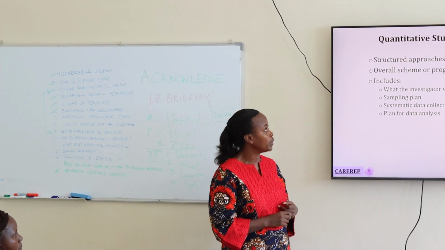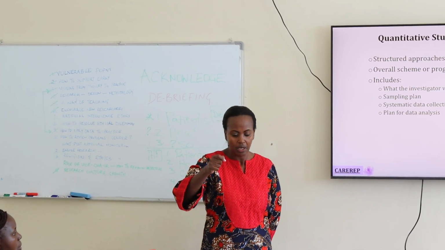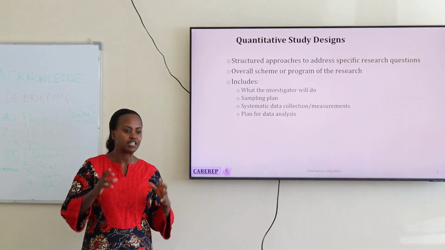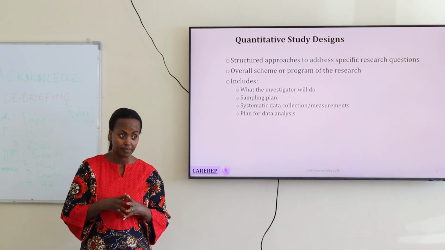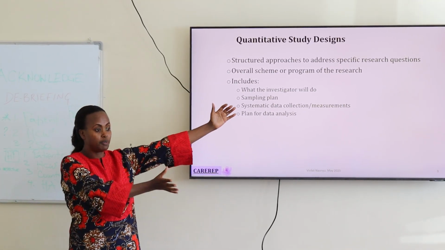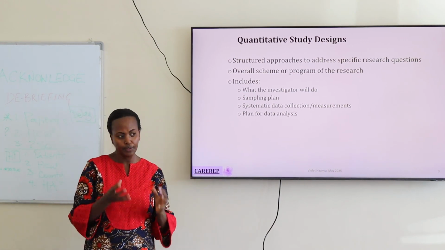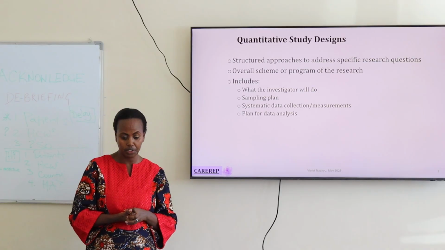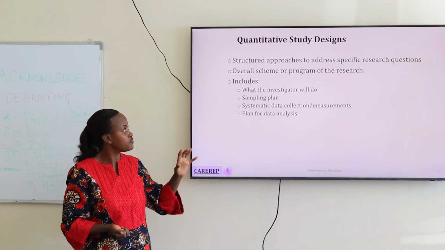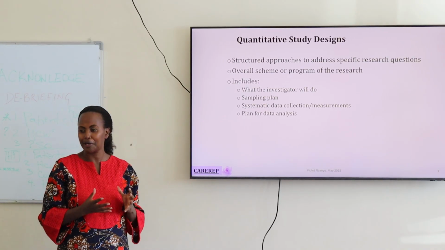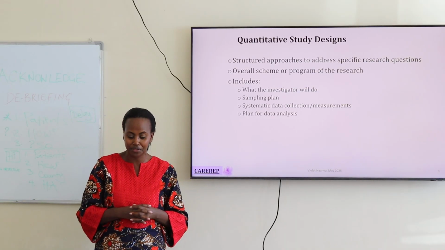Yeah? So when we talk about what is a study design, we're just talking about the structure, the plan that the PI has. Yeah? To help them, they have these specific objectives, so they need to have this plan that they will use to deliver on their project. So you need to explain fully in the study design. Usually in the protocol, we call it chapter 3.